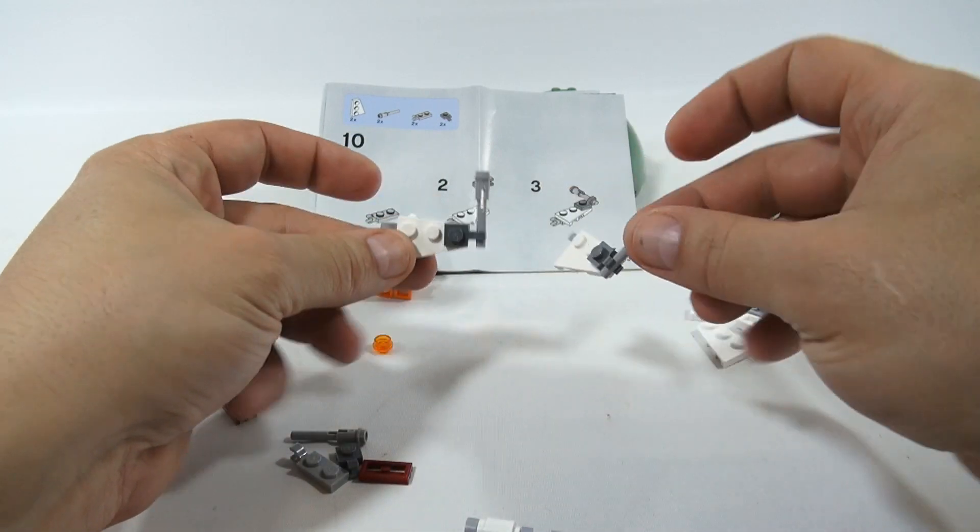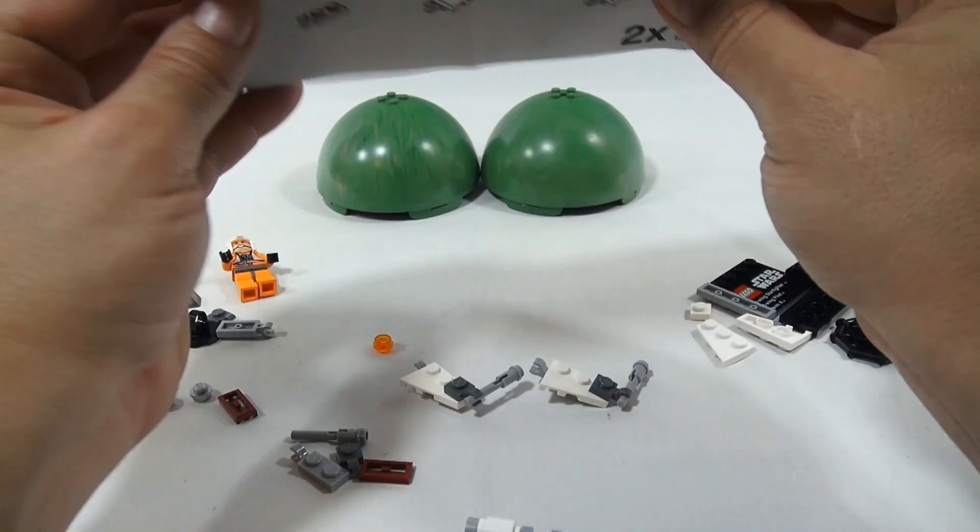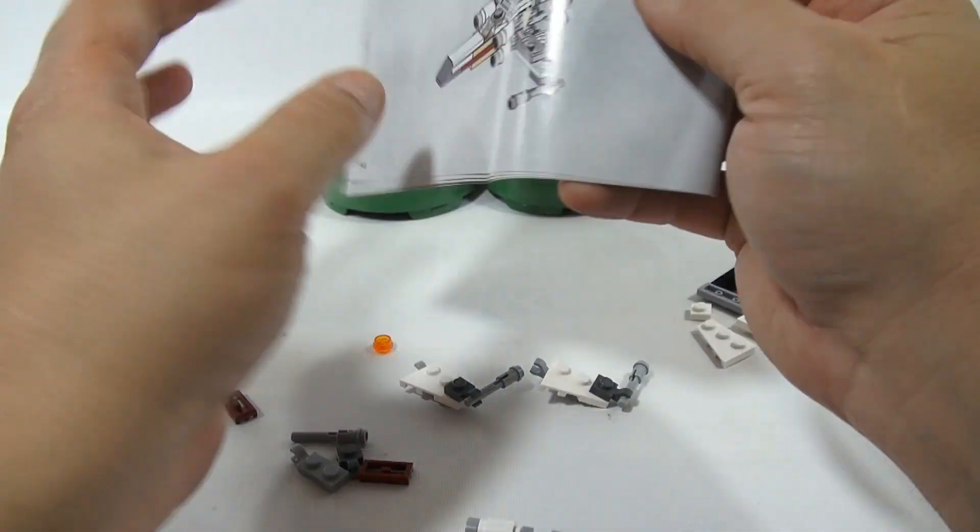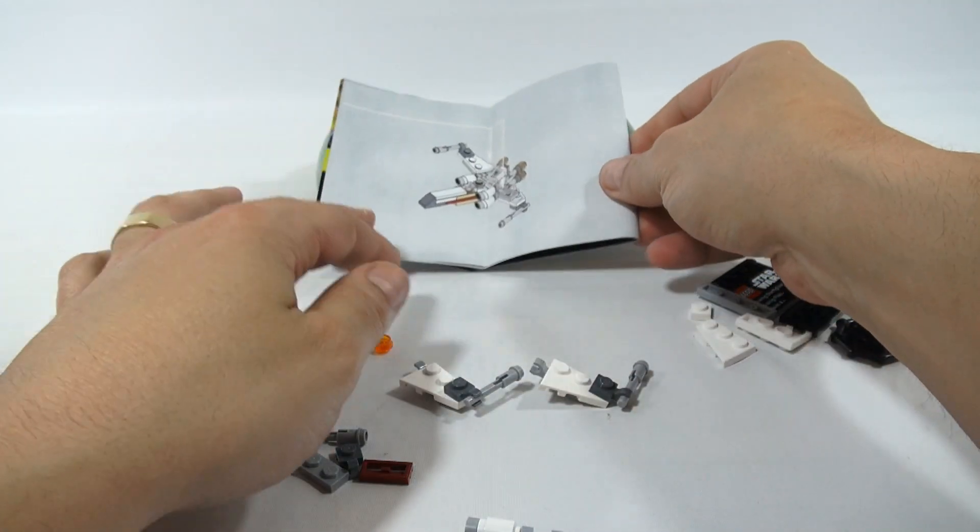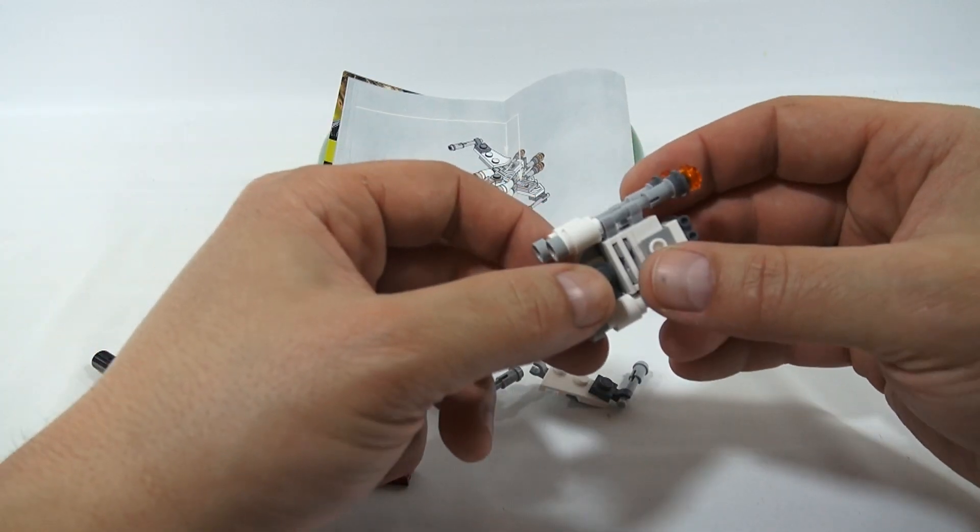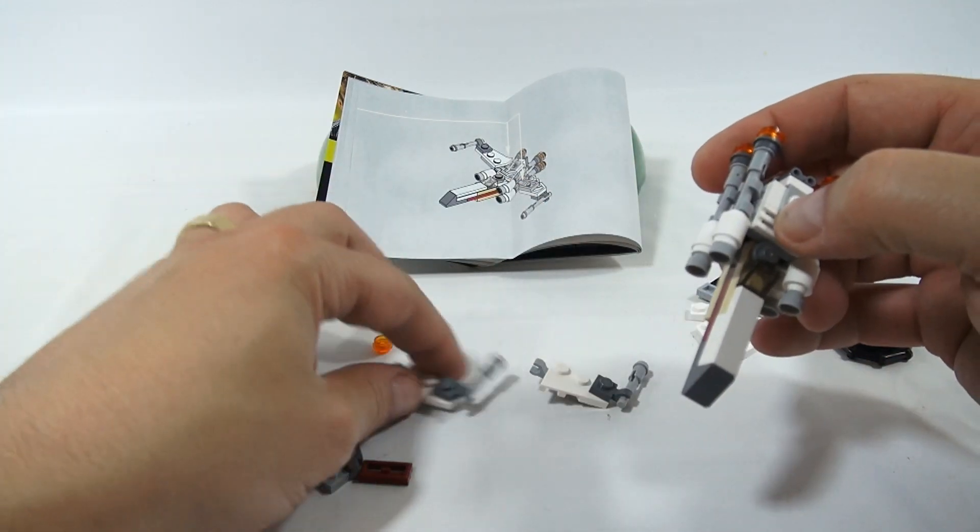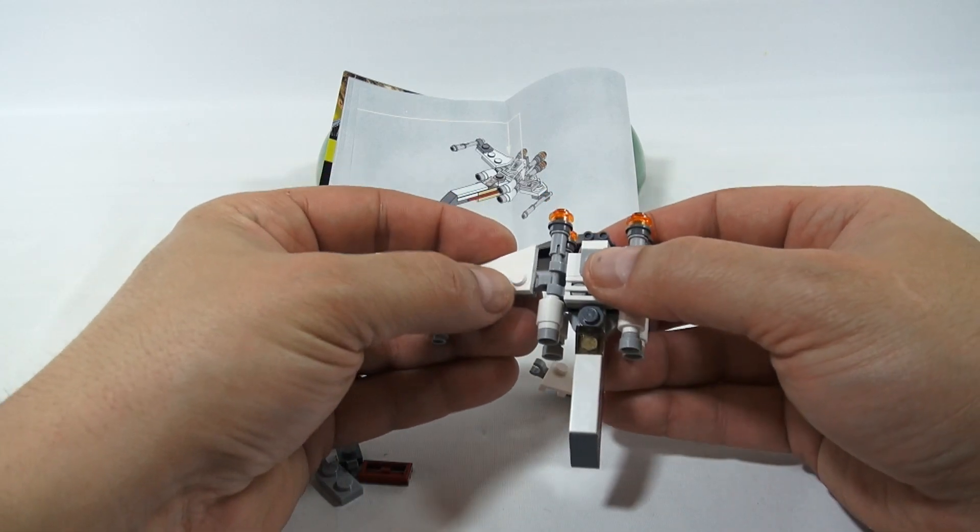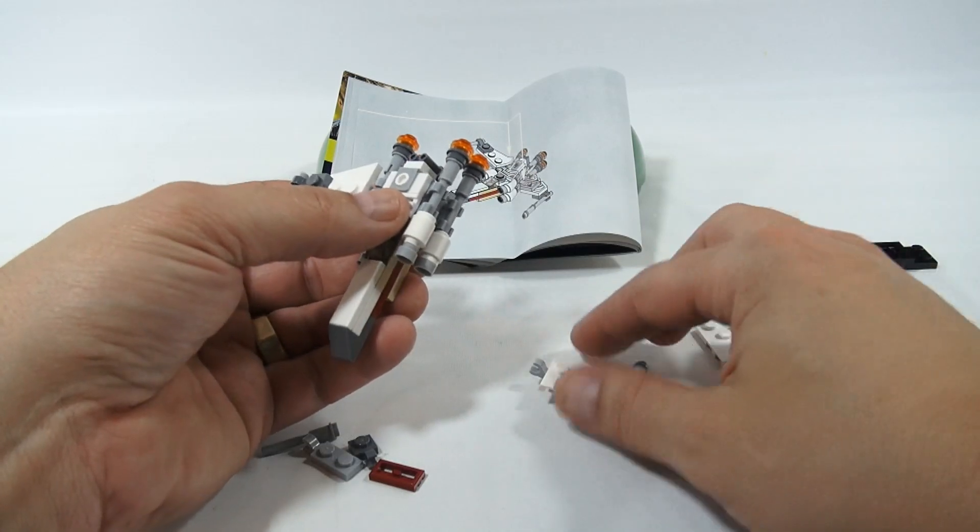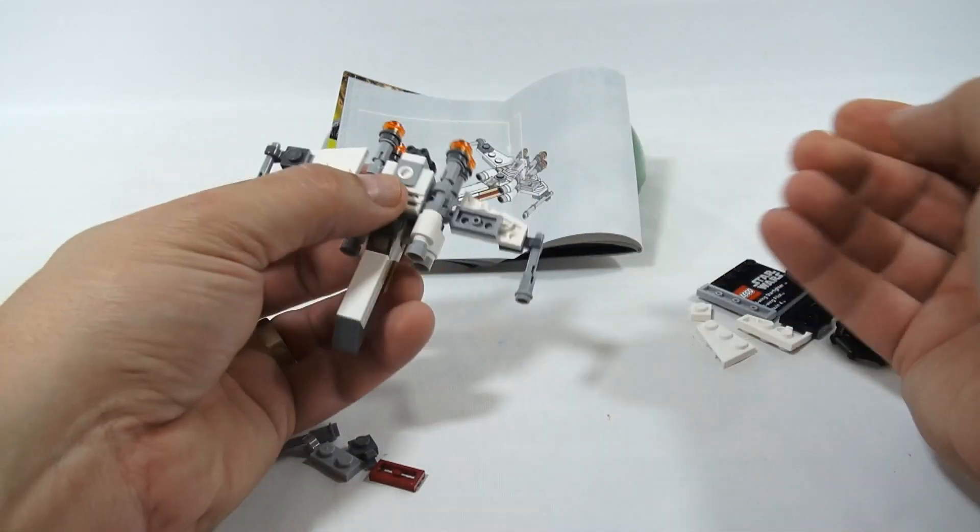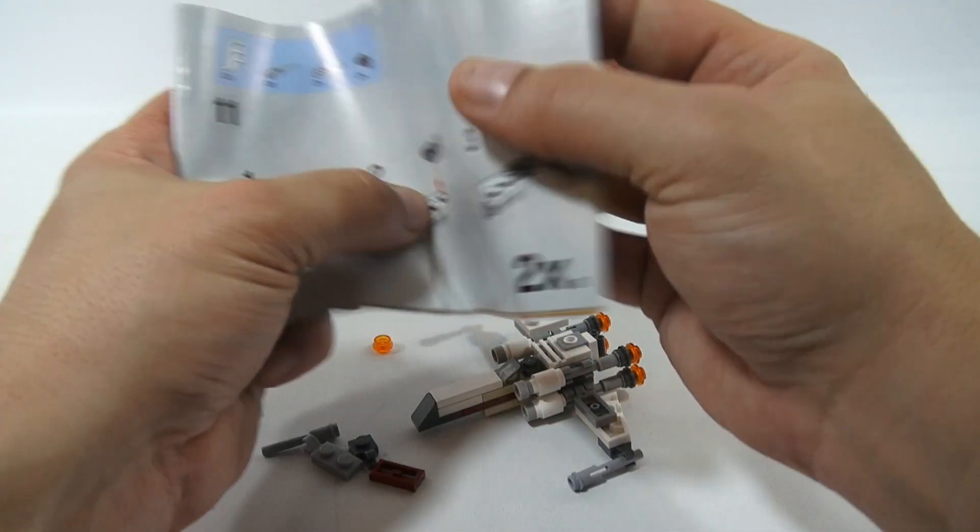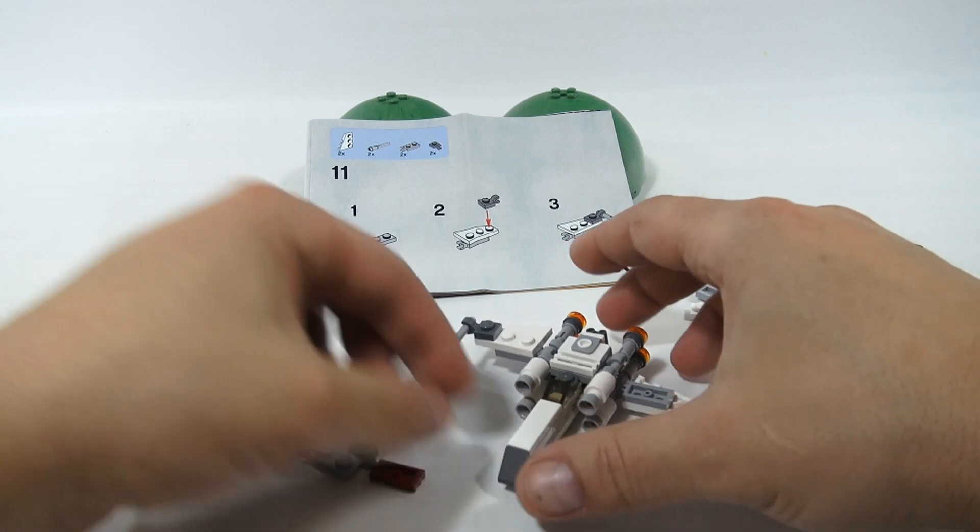So this is what we ended up twice. Now they show you bringing this section back in. And then connecting it one to the top, it looks like. And then one to the bottom, like that. That's what I see. One upside down, one right side up. Now we're going to build the other side.